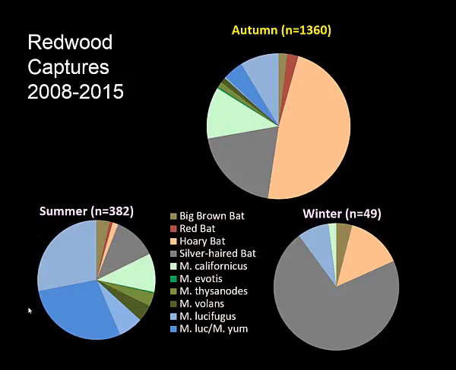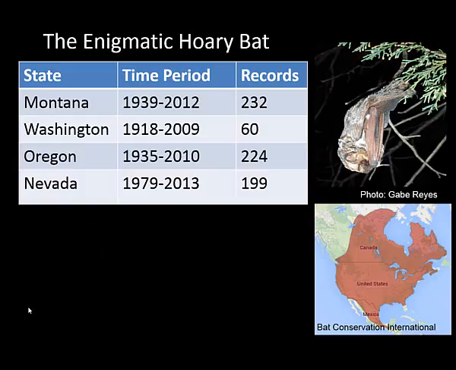But there was a positive outcome of that, because it was in that same fall of 2011 that we discovered that we could catch large numbers of hoary bats in the redwoods, represented in the orange here. And it's to the point now where this is actually a regular pattern. People ask me, well, what do you know about bats? And the thing I'll tell them is that really the only thing I know is that if it's the first week of October and you come to Humboldt Redwood State Park, we will catch a lot of these bats. And I think that's notable even to most bat biologists, the fact that we can capture lots of bats.